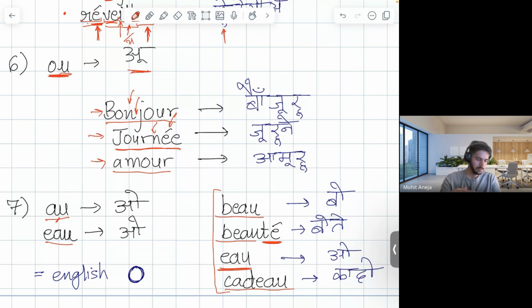When we are done with this whole PDF, we're going to take a very short break so that you can stretch your legs. Right now, let's just go on to the next one. This sound OU, wherever it occurs, is called ooh. I've written it in Hindi as well, so you should be able to understand it. Assuming everybody here knows Hindi, this sound is ooh.